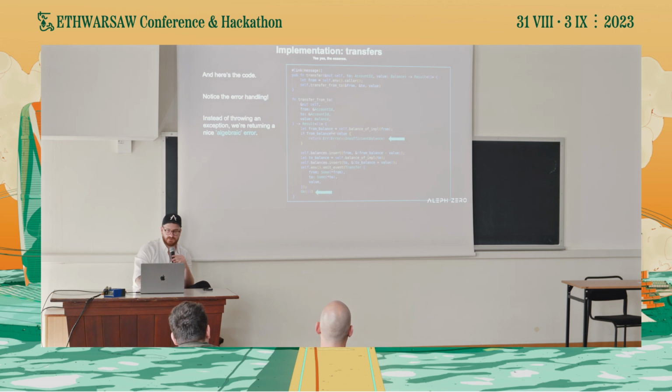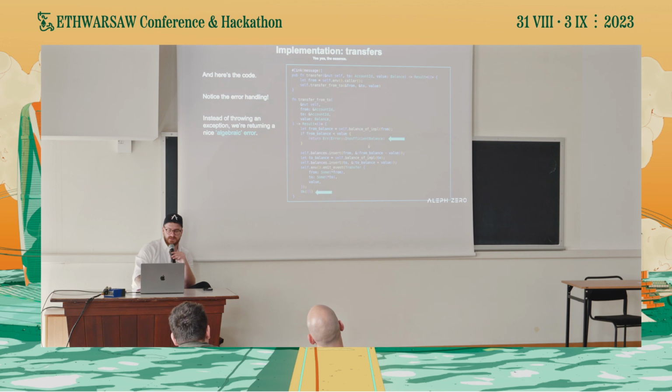If it's insufficient, note that we don't throw an exception. We just return this error. I'm going to talk more about this way of error handling. Then we decrease the balance of the sender by inserting the previous amount with the value subtracted. Then we check the balance of the recipient and insert their balance with the transfer value added. And we emit the event. And if everything went OK, we return this OK.